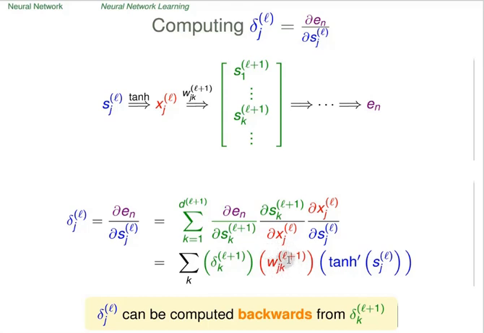Well, the second component here, the weight at L plus 1, can be calculated. It is available during the forward propagation. And this component is also available, since we know the activation function we're using is a hyperbolic tangent, and we can take its derivative. So now, given the following relationship, what we have to do is to backpropagate the delta from the current layer to the previous layer. We know that the delta at the last layer, the output layer, can be calculated using the definition of the error function.